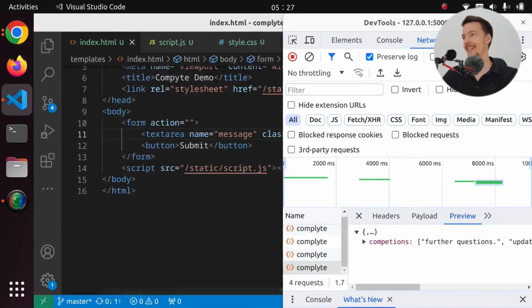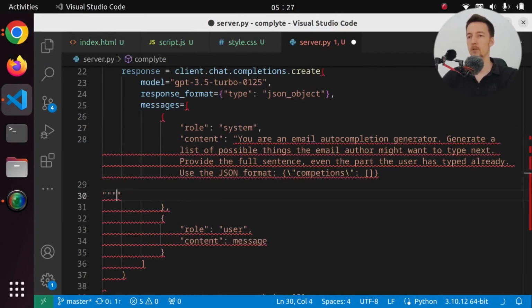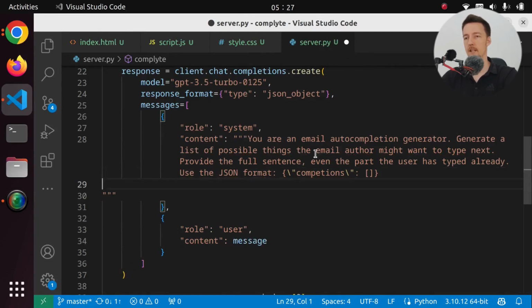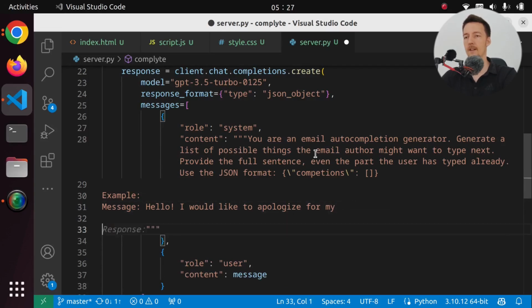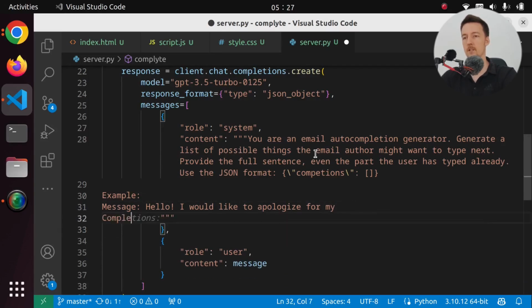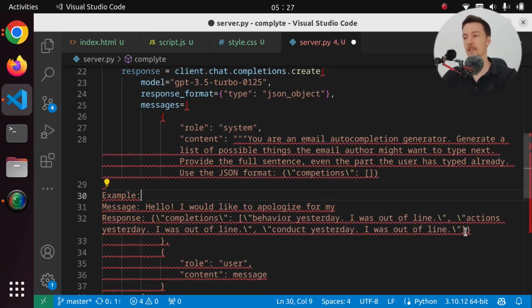So let's provide an example for ChatGPT. Let's make this a multi-line string. And let's say here, example message: Hello, I would like to apologize for my, and then the completions, or let's say response, is going to be this. But it is not this.